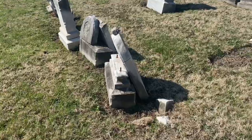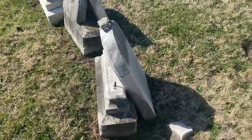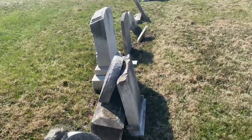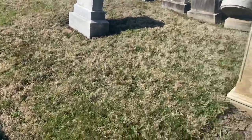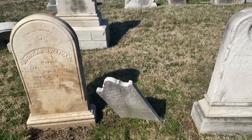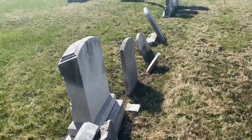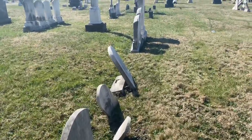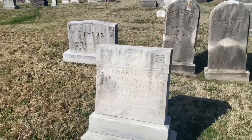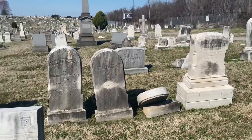And while the cemetery is neatly maintained, you're still going to have signs of slight neglect, but what are you to do? This is an old cemetery. Things fall, things lean, and this is an elevated cemetery. Very interesting cemetery. Beautiful. It's a beautiful cemetery. Beautiful day to walk through a cemetery, if I can say that. It's amazing. You could walk through this cemetery for hours.